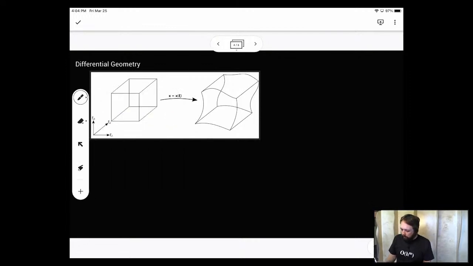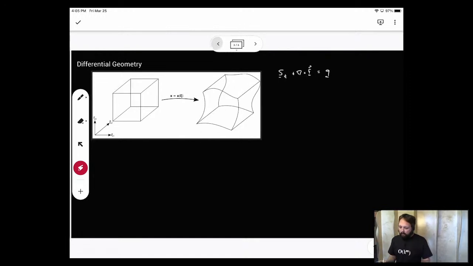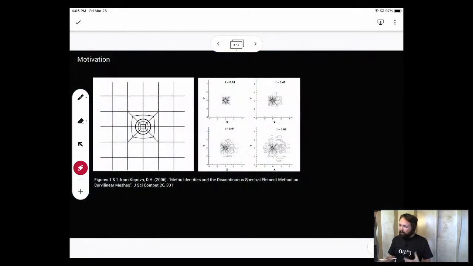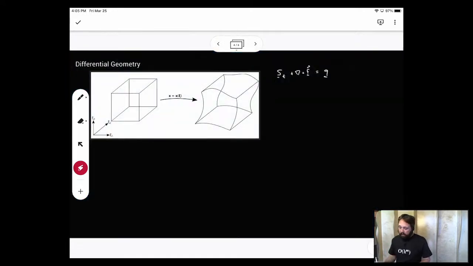we are trying to solve a conservation law, ds dt plus the divergence of a flux vector equals some source term on the right hand side. And the trick here is figuring out how we're going to calculate that flux divergence in physical space, given that we're going to divide, let's go back to this picture here, space up into elements with, in 2D, 4 sides, in 3D we'll have 6 sides, we'll do quadrilaterals and hexahedra. And then those elements themselves will have curved sides. So the question is, how do we calculate these?